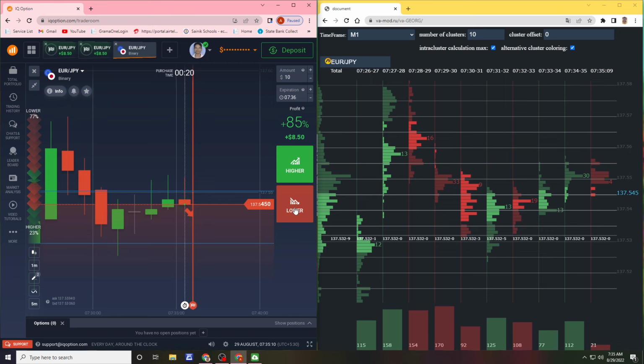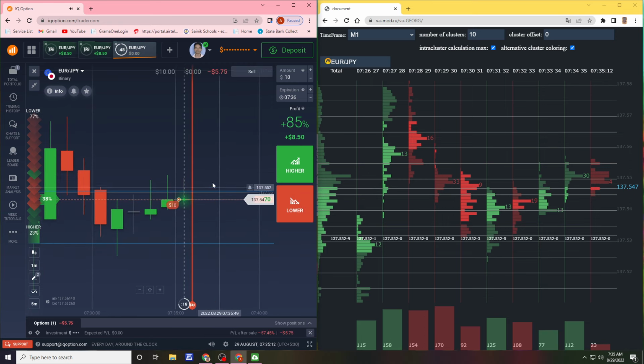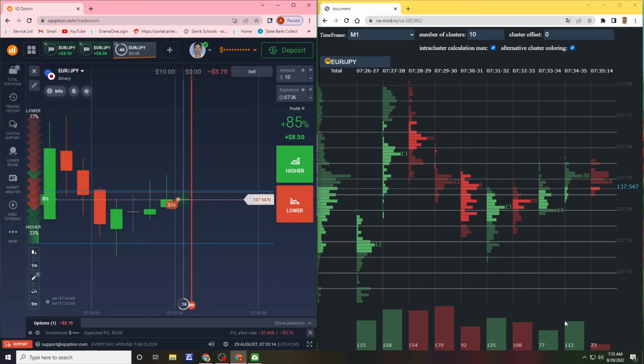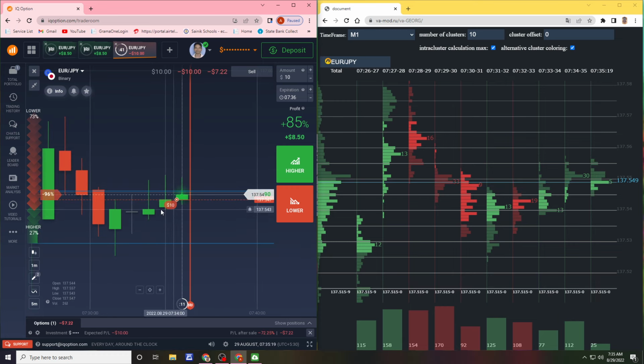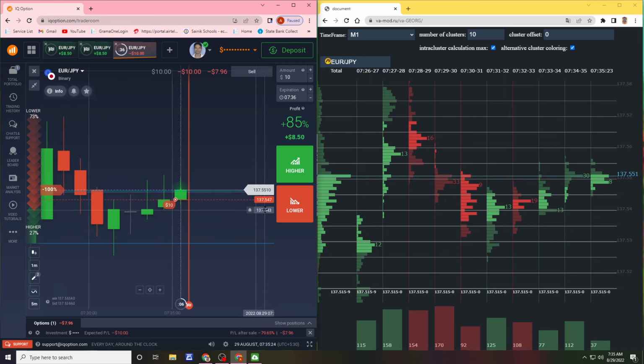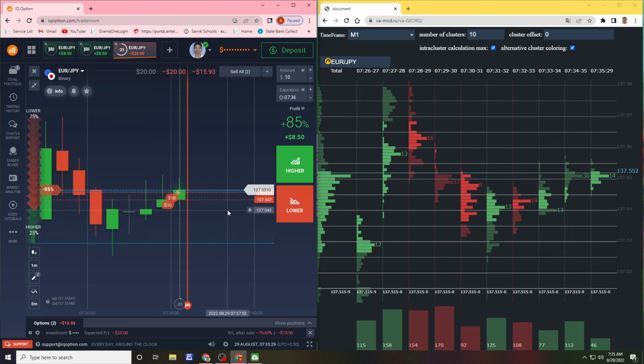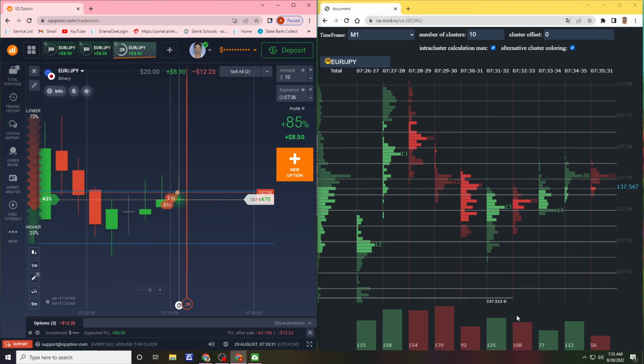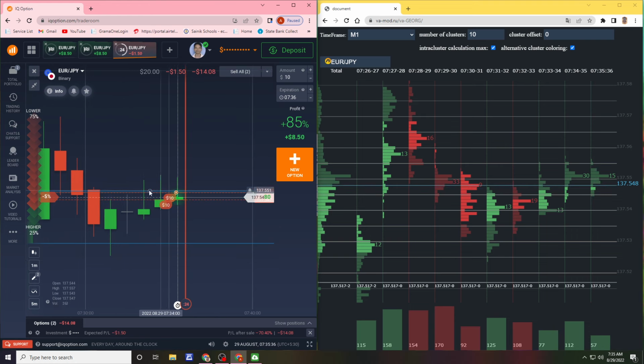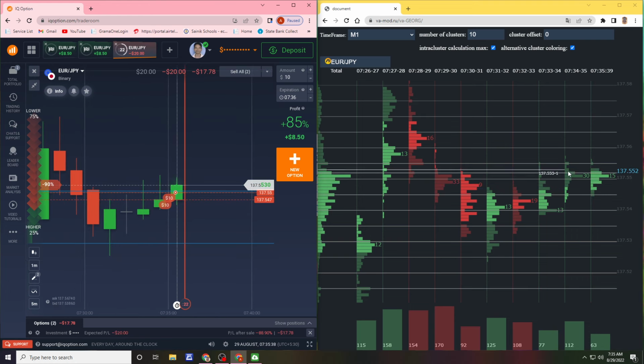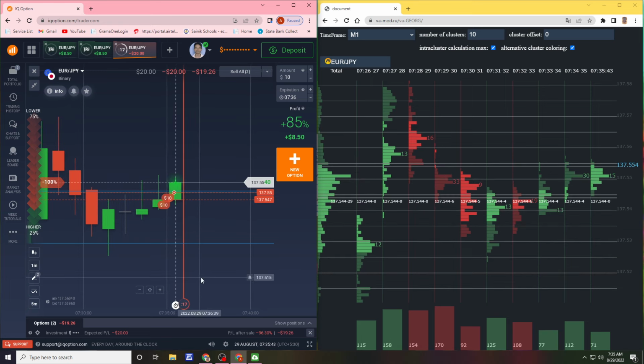Now I am going with the sell option here, because the market tested with a high buyers candle. There is confirmation from the sellers: a hammer type candlestick from the POC point. That's why I will go with the sell option here, because the buyers are now strong. They failed to break this level, this POC point. There is a POC available again here. Look here. That's why I will go with the sellers option. See what happens.